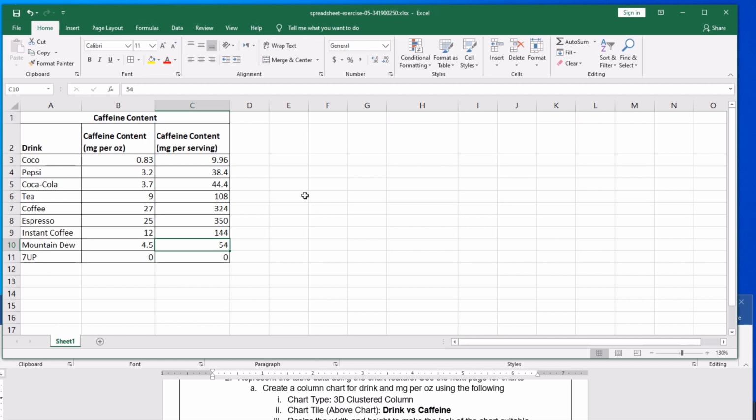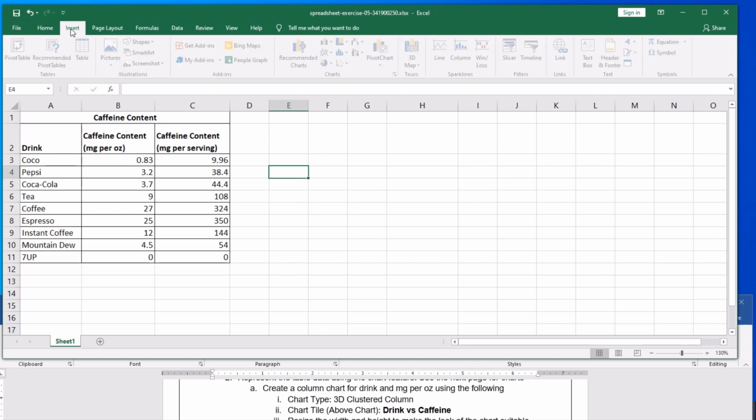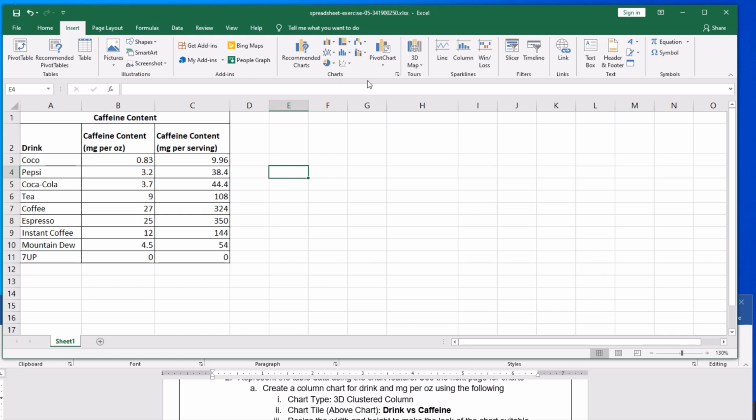So let us start. Before you select anything, please pay attention, this is very important. I am not selecting anything; you see my active cell is an empty one. Then you go to Insert. Here we have a section called Charts, with different types of charts.